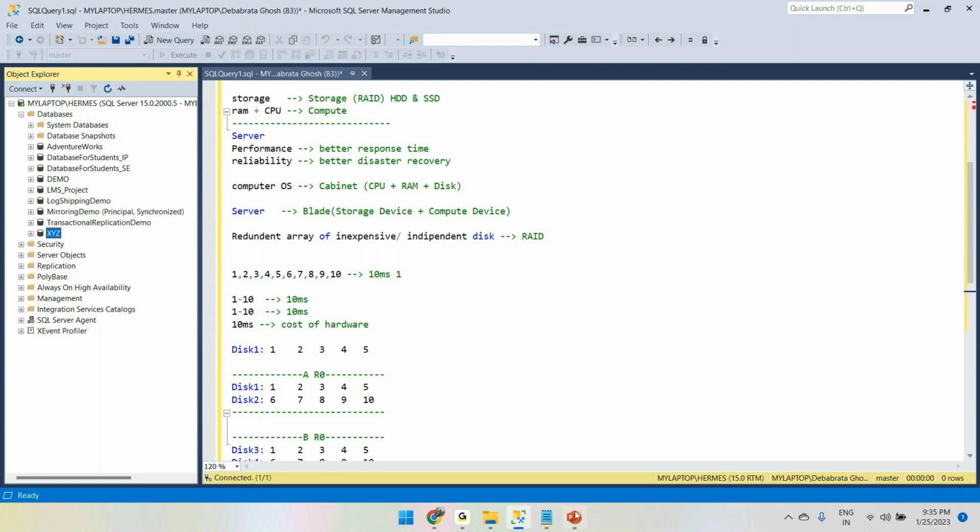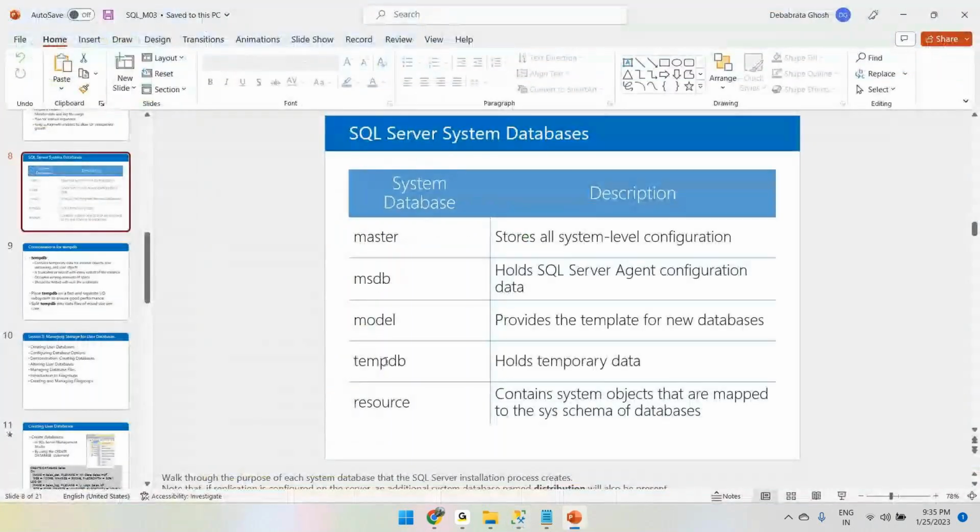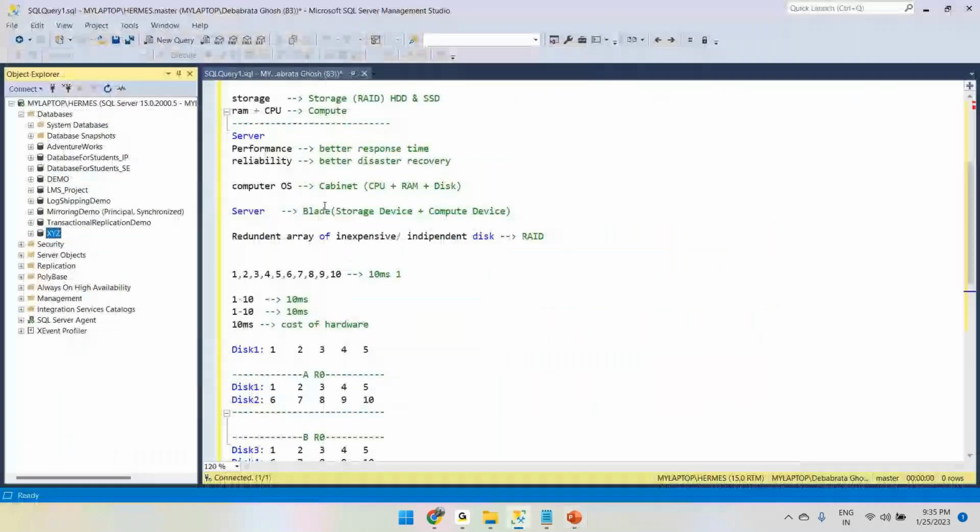All right. Next is TempDB. TempDB holds all the temporary data. What is temporary data? Whenever we perform some operation in the database, it holds the information in a temporary location. It's not like it's always updating the information at disk level.